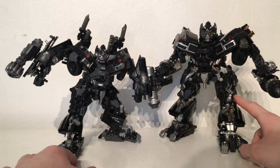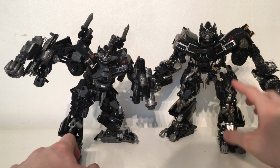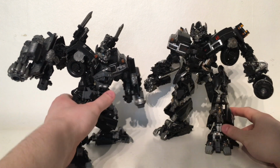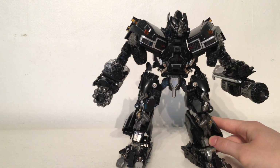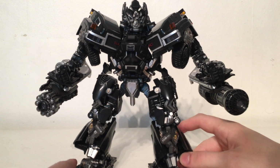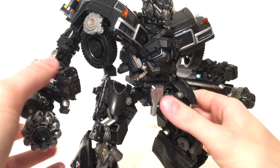Now of course this Black Mamba version doesn't have the advantage of having the DNA Designs upgrade kit, as this figure was actually produced before the DNA Design upgrade kit came out. So essentially what Black Mamba have done here is made some adjustments to the torso section. However, unfortunately I don't necessarily think that they have translated too well.